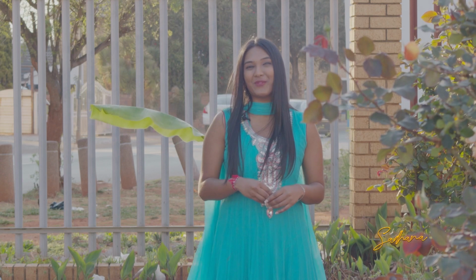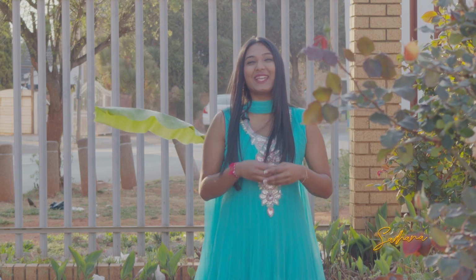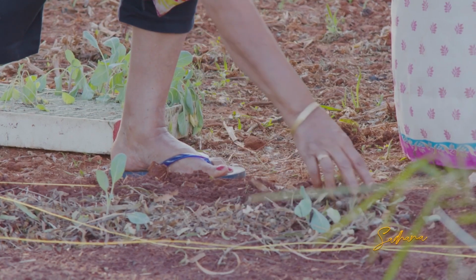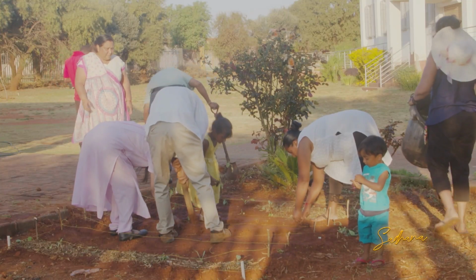Recognizes that Mother Nature and the ecosystem holding the fabric of our planet together creates a climate ideal for human life. Keeping this in mind, the World Hindu Foundation South Africa is embarking on a Go Green project, and we're about to discover more.